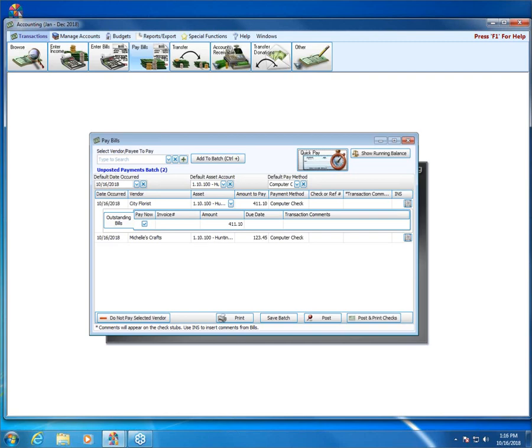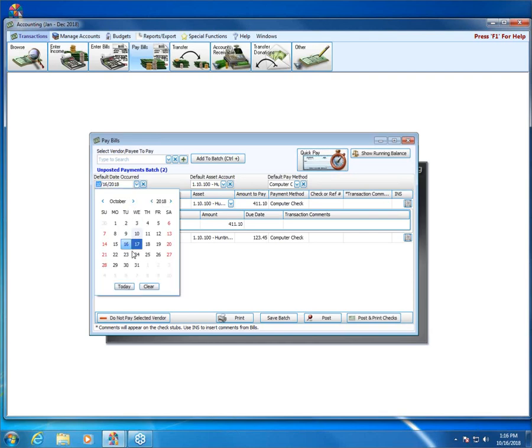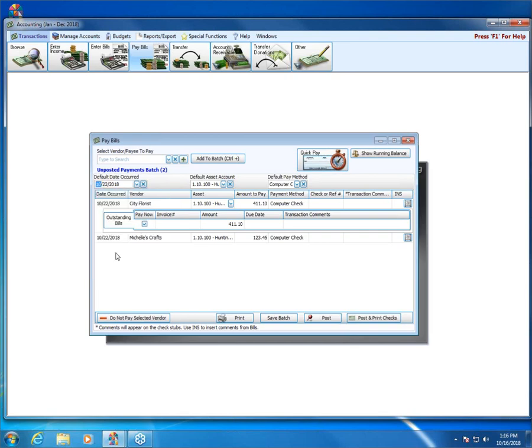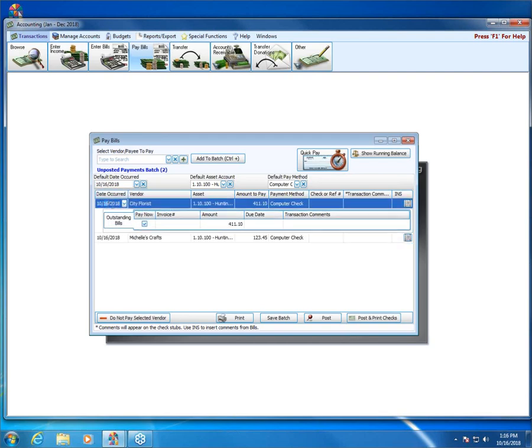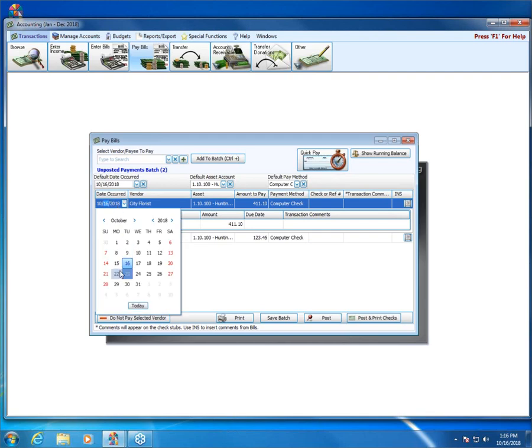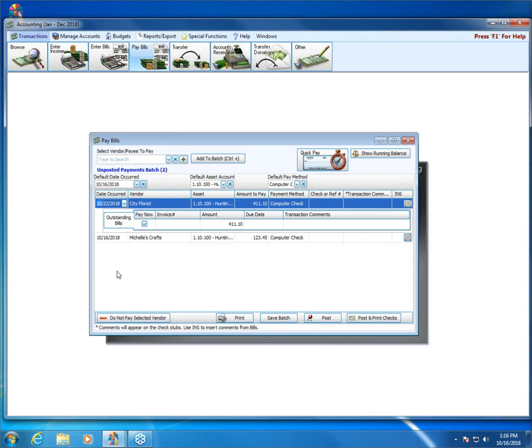All right, what we also recommend is that it defaults to the date occurred today under your payments or your bills too. So if you need to, you can check the date occurred and change it, but it's going to change it for all of them. So if I go, oh, I didn't mean to do that, I would change it back to 10/16, then I would go, okay, I want City Florist to be next week. I can just choose that one particular date occurred for that one particular payment and edit that.